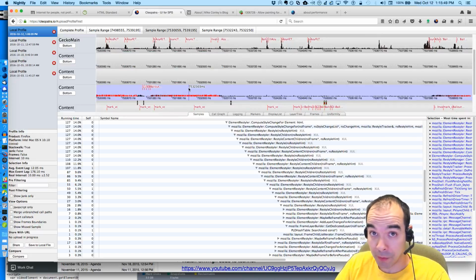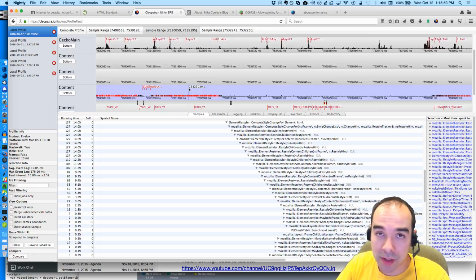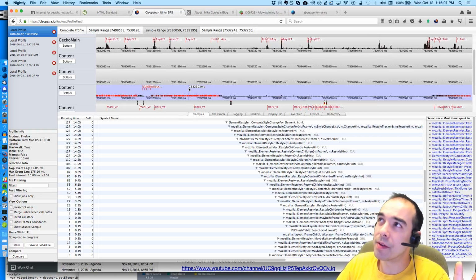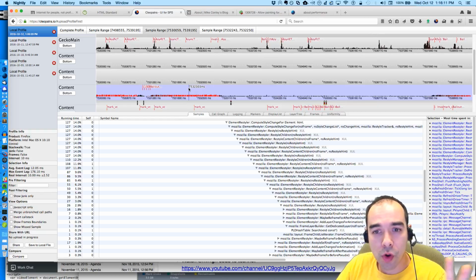Because it's different from computer to computer, and some computers are stronger than others. I have a very high-powered MacBook that I do my engineering work on, and that is different from a netbook that's running Windows 7 that was shipped 5 years ago. I think that's when Windows 7 was still available. Yes, I believe so. So we need more data about what people are suffering from and why.